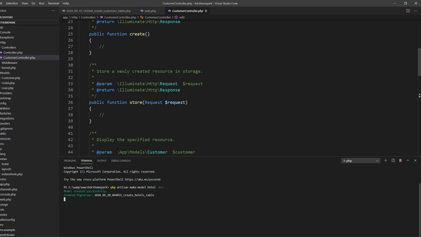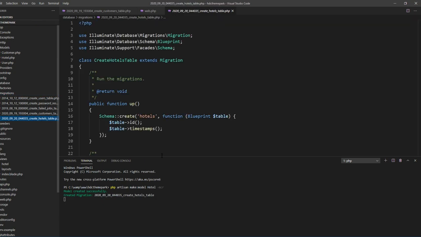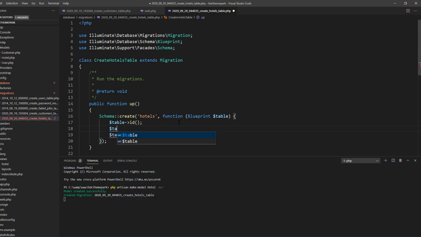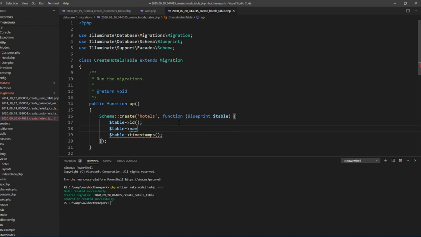The first thing you can do is find this file, create hotel table, because that is what the database is going to use. So go to your database folder. Down here there will be a database folder, then the migrations folder, and then you can find your hotels table. There's only one item we have to add, and that is in the table. We are going to add a name, which is going to be a string. Sorry, string name, the hotel name. That is basically the only input you need, hotel name.